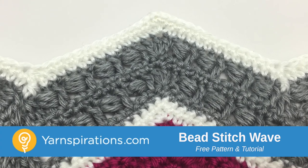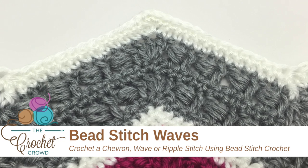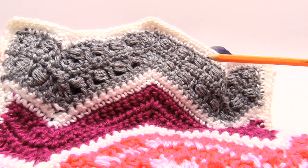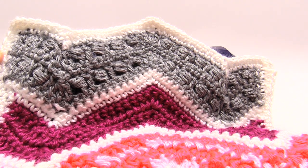In today's tutorial, let's learn how to do the bead stitch, and the bead stitch is used in the chevron, and these are for chevrons, waves, or ripples, whatever you want to call it. It's going to go up and down. Look at the texture on this. This is really cool, and we're going to be covering that next.